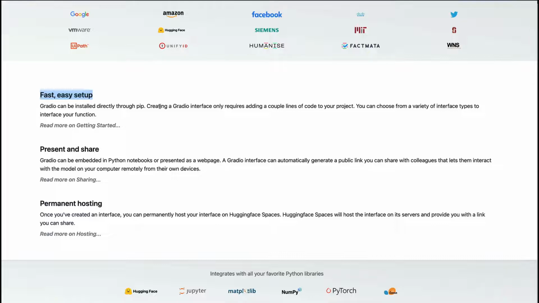So that's the whole point of Gradio, right? You just have a machine learning model and all you want to do is create a UI. Now you don't have to deal with a lot of APIs. You don't have to deal with a lot of new classes and a lot of new libraries. The whole advantage and objective of Gradio is that you keep your machine learning code as it is, and all you have to do is add a couple of lines of pure Python code, and then that entire script is turned into a user interface that anybody can play with. So that's the greatest thing. Fast and easy setup, that's a very good advantage that you have got.